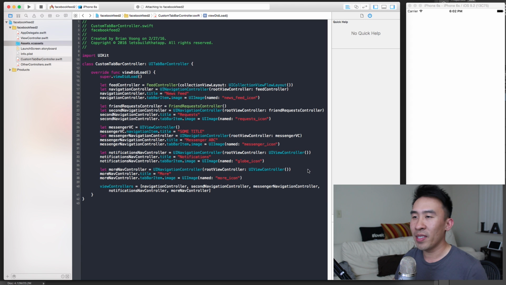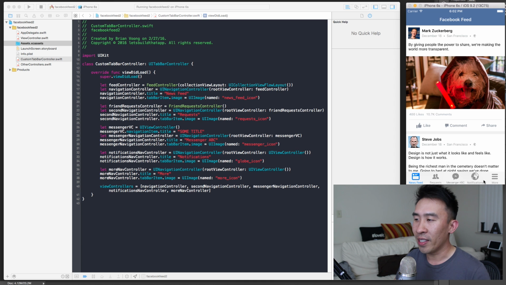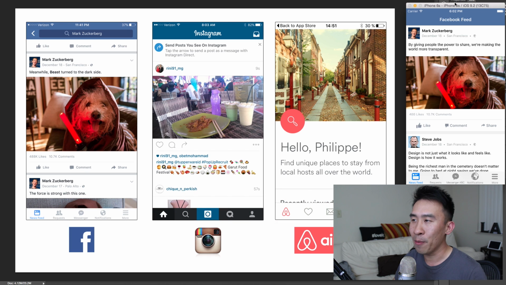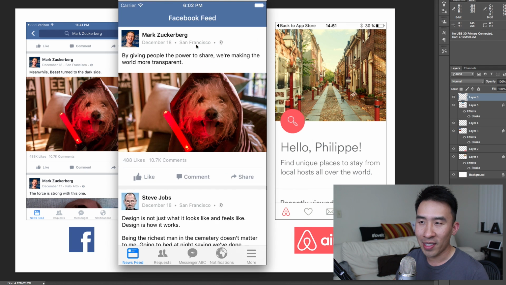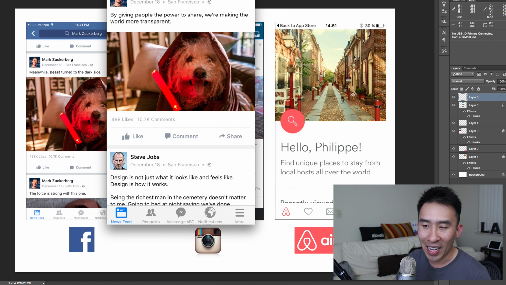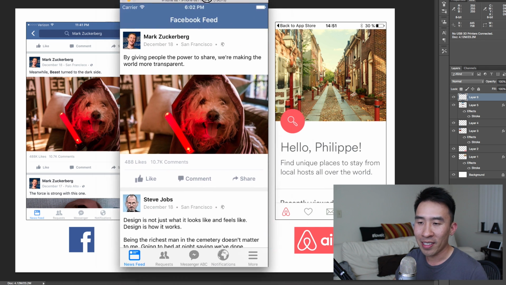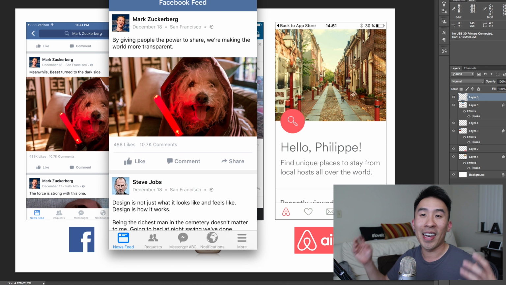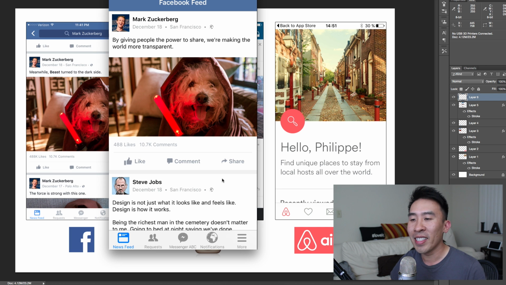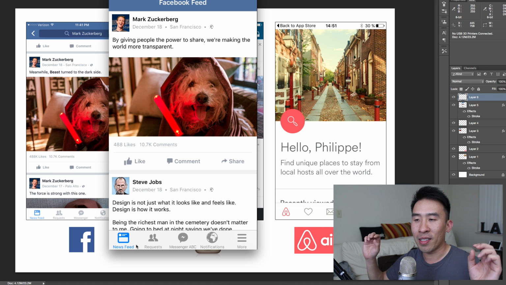Running that one more time, we'll see the full entire row of buttons. Now let me compare that with the actual comp. So you notice how the buttons are not exactly uniform in size, because I just went to Photoshop and kind of just made these icons sort of arbitrarily. So make sure you get your designer to design icon sizes of the correct proportions to match up with the entire tab bar to maintain the consistency of the app.